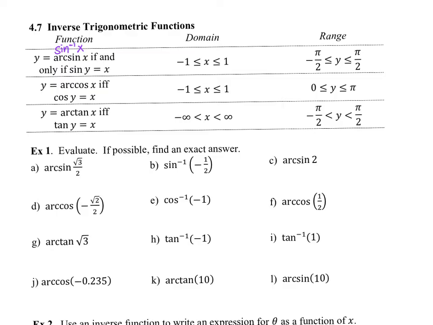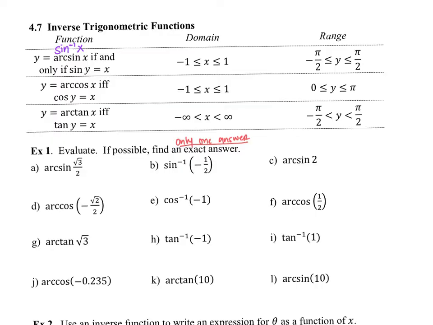Okay, now what does that actually look like when we're evaluating it? For example, we're going to evaluate and give an exact answer whenever possible. Because the inverse functions are all functions, they give exactly one answer. So you should get only one answer. It's not like when we are solving and we pick a bunch of answers that fit the domain. The domain is restricted so that there is exactly one correct answer.